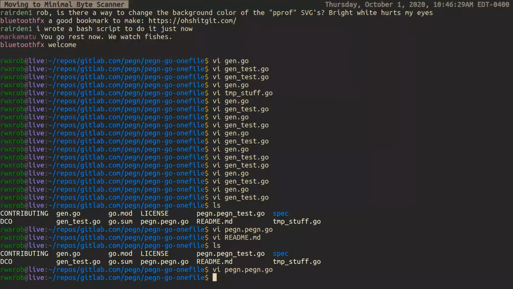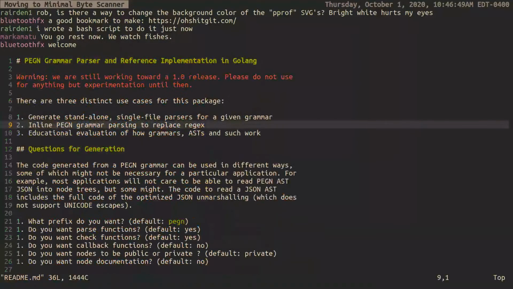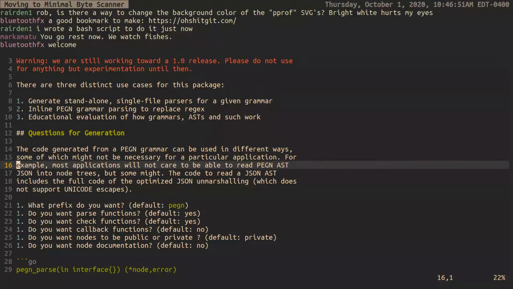So I suspect, I mean, I don't know if that's a new branch or what. And then again, it comes down to maintenance, right? So what ultimately is going to be the package that gets published? What is PEGN Go going to be?